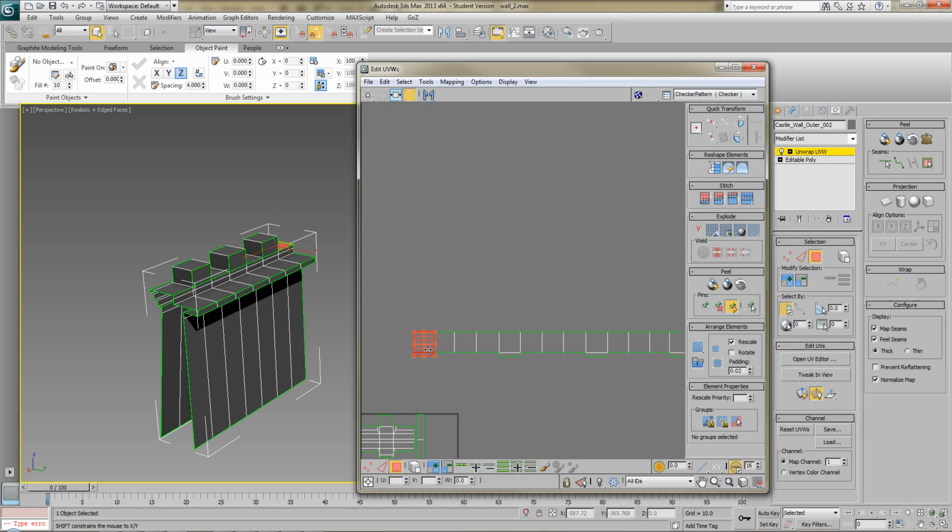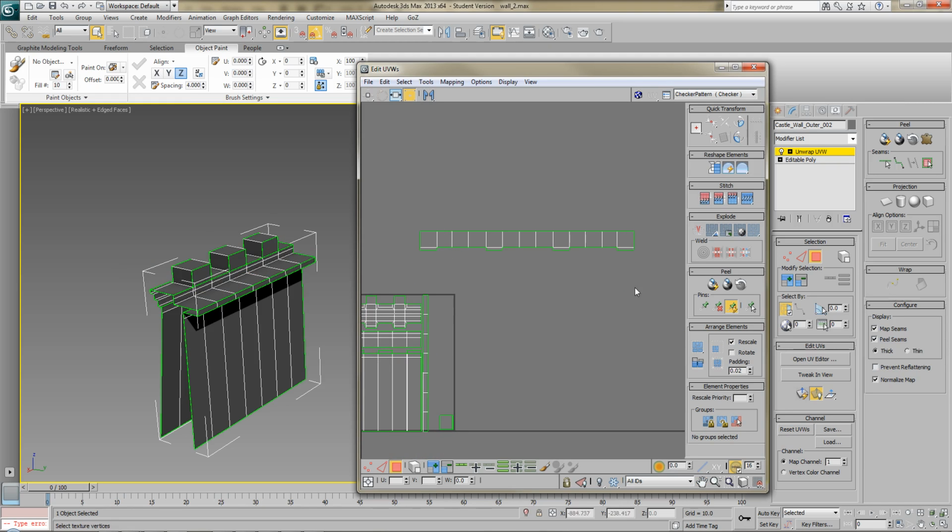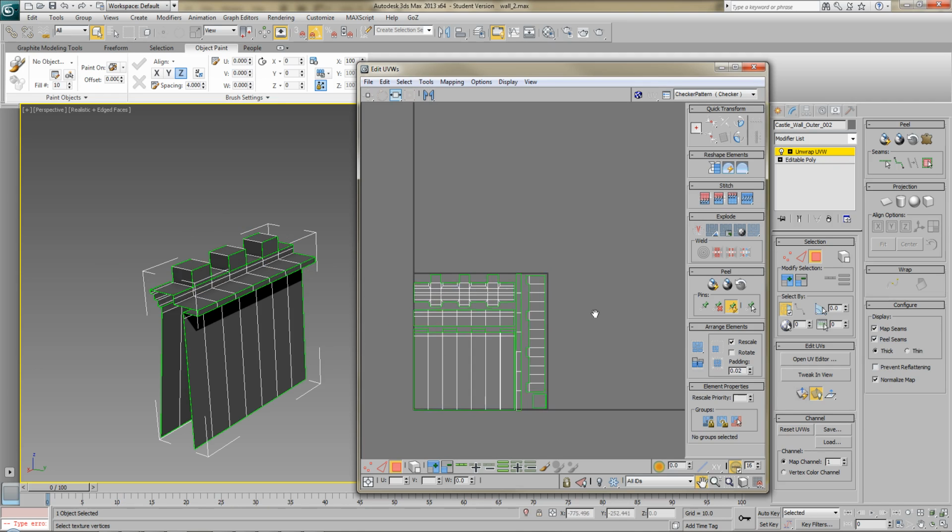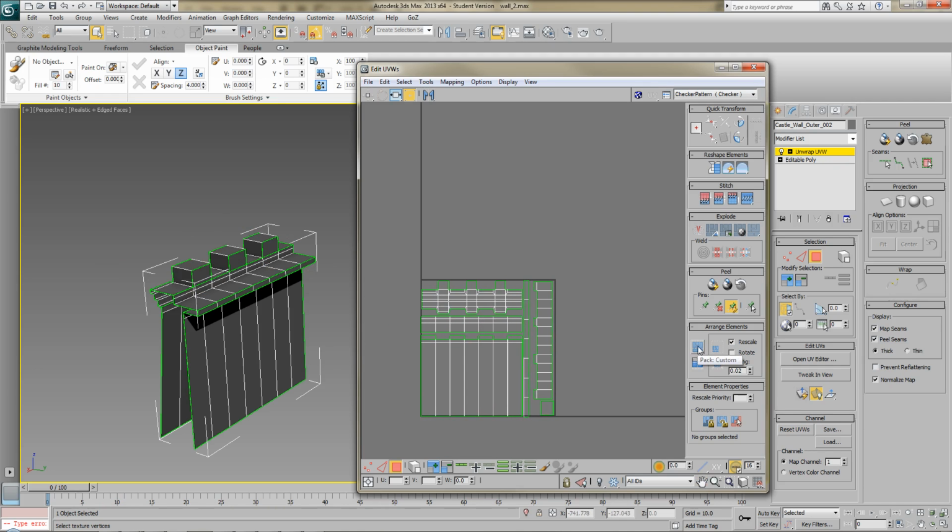This makes more sense now. Then pull it out that way. There we go, and that is our packed sheet piece. We could even just automatically pack them using the various tools over here, but I choose not to.